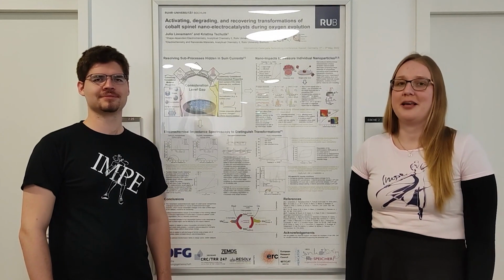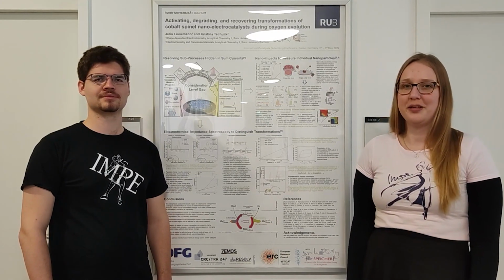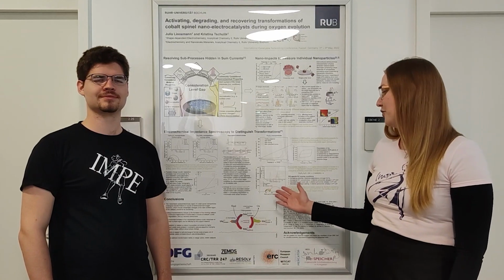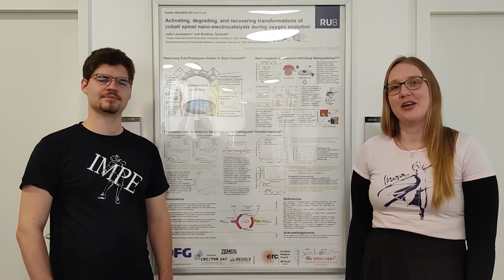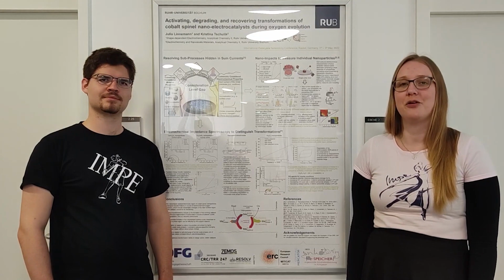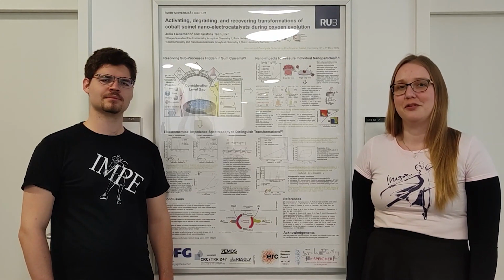We research, for example, electrocatalysts for water splitting, and as you can see here, electrochemical impedance spectroscopy can be a very powerful tool for this, but it's not always easy to understand. With this video series, we hope to make it more accessible for our students and everyone who's interested in electrochemistry.